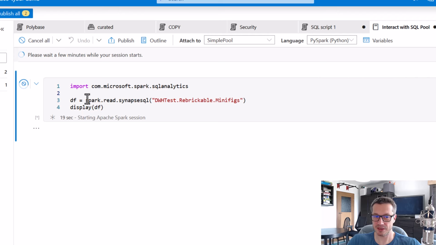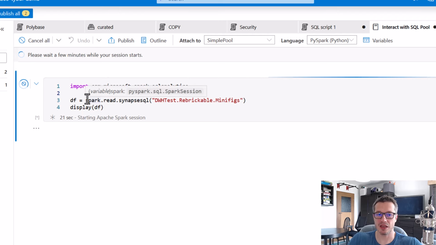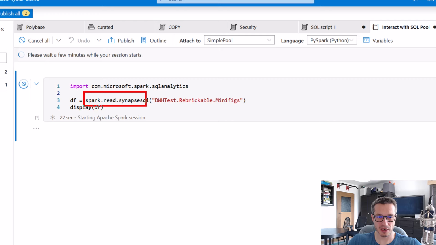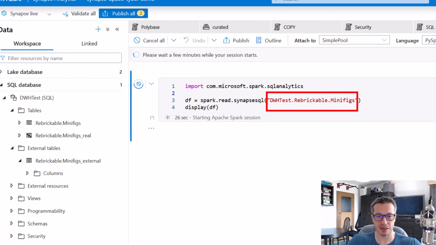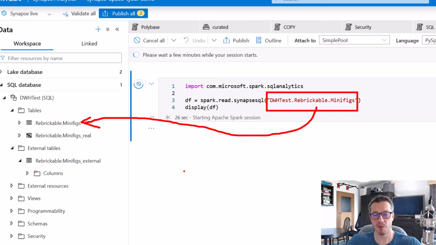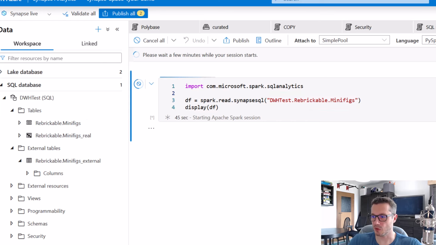And then I'm using the same method that we saw in the Scala code, this Spark read Synapse SQL, and then I simply provide the name of our database, then schema and table. So basically, this is our table, our database. And because it is under the same Synapse workspace, it is so simple to connect using this method.